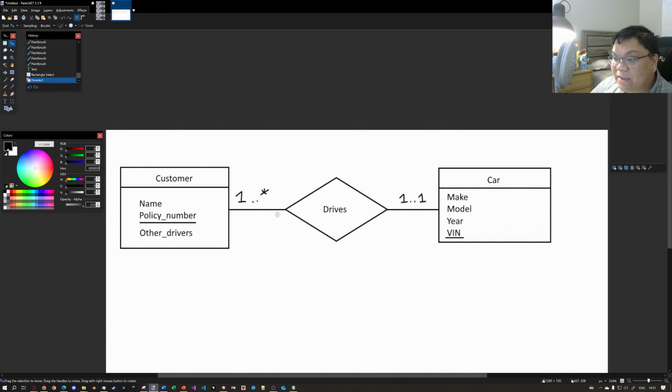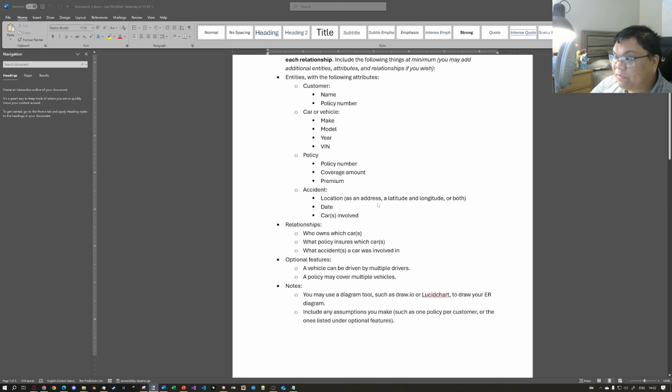So there you go. Here is one of many possible ways that we can represent one customer driving a car with possibly other drivers in association with that customer. Okay, so that is one relationship set and two participating entity sets for question 1.